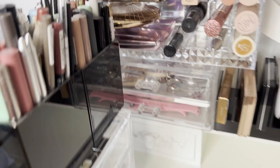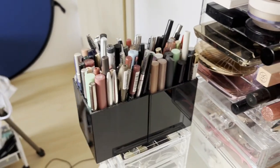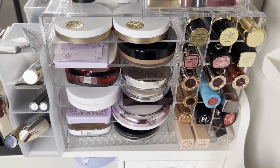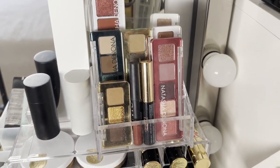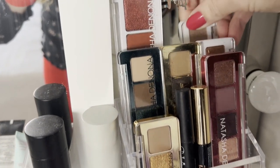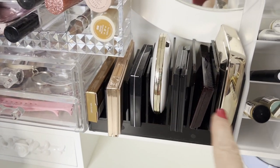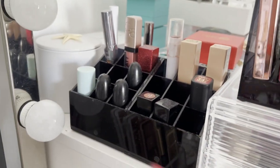Here I have pencils, lip pencils and stuff like that. On top I keep my palettes. Here I have lipsticks, face palettes, and on the other organizer also blushers and bronzers — things that I mostly reach for. Here I have most of my Natasha Denona mini palettes, and also this one from Catrice. My Westman Atelier contours. This is the other organizer I got from Shein. This is a Refru organizer with palette, and those are also from Refru. I have a few organizers from Refru — I believe they still have them in stock and I will link them down below.